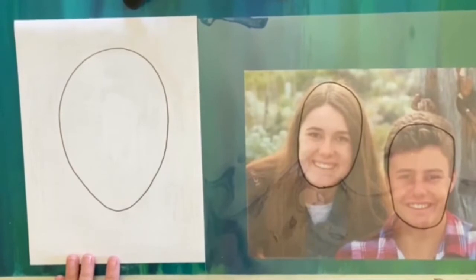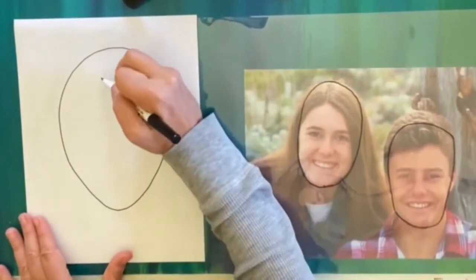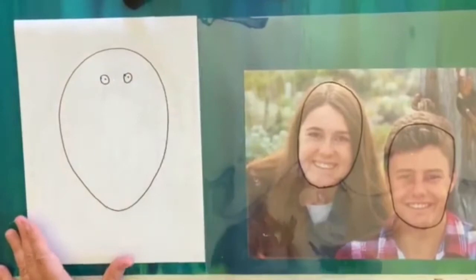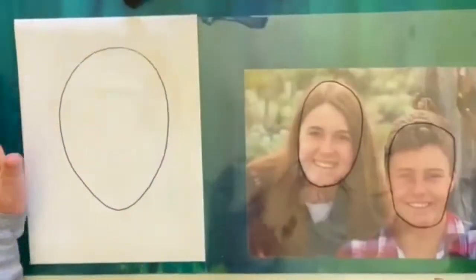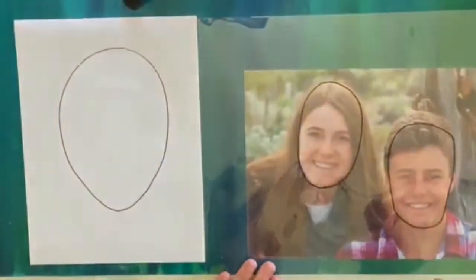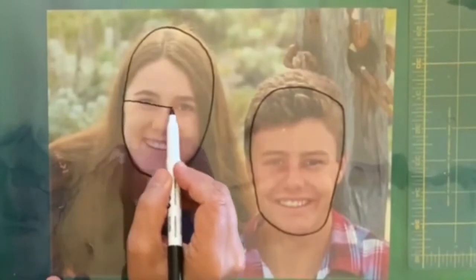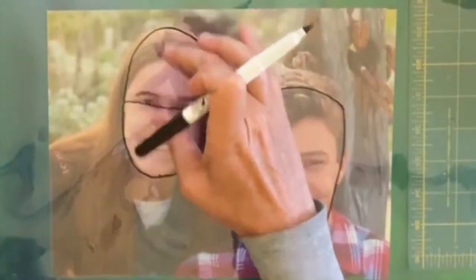Okay, so the next thing let's do is draw our eyes. Now it's an easy and common mistake to put our eyes way up here. But that's not where our eyes are. That's where our forehead is, right? So let's look at our photograph and see where our eyes really belong. So if I take this picture of my daughter and I were to draw a line right where her eyes are, can you see that her eyes are actually right in the middle of her head? It's about halfway.